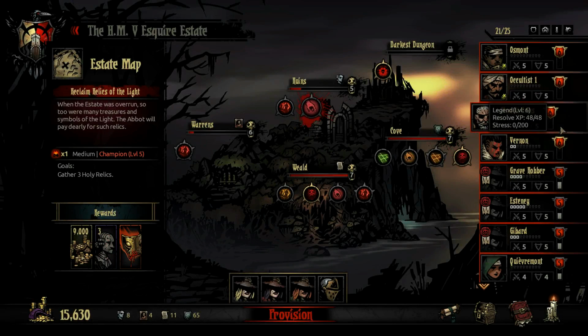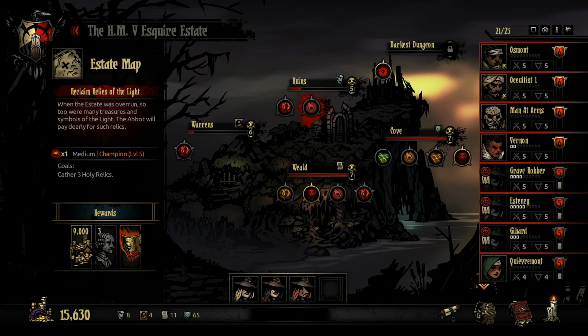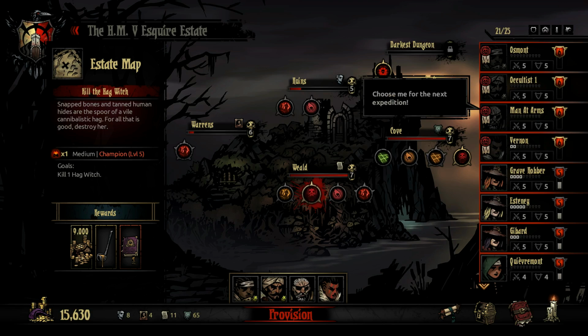We only have these guys. And they make a pretty good team, really. Let's see what we can do here. Hellion, Man-at-Arms, you, and you. Boom. That's a party that's just made to go out. That's a party that's kind of designed for the Weald. Is this a party that can take the Hagwitch? Can hit the back ranks. Yeah. We can take out the Hag with these guys.